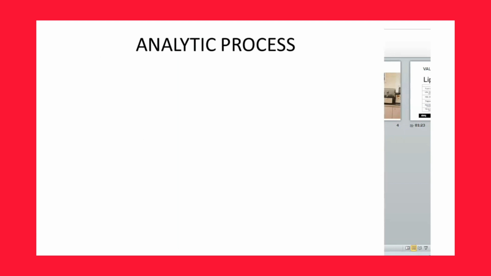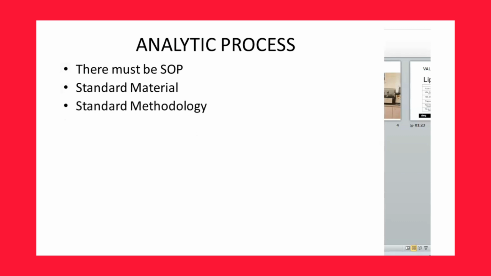This area does not concern you so much because you cannot see. The only thing you can see is just to observe when you are seeing the equipment. There must be standard operating procedure. These are things written on the wall to follow. Standard materials, standard methodology that they have to use for the method they are using. Modern equipment is very good. When you look at the equipment and it's modern, you want to believe that the equipment is churning out very good results, because old equipment you have to recalibrate and calibrate.